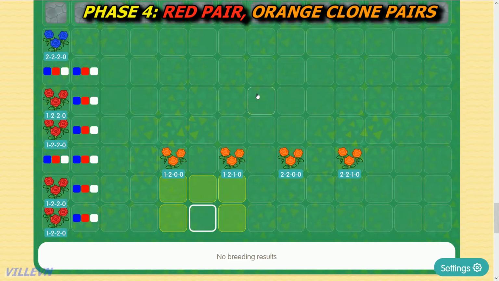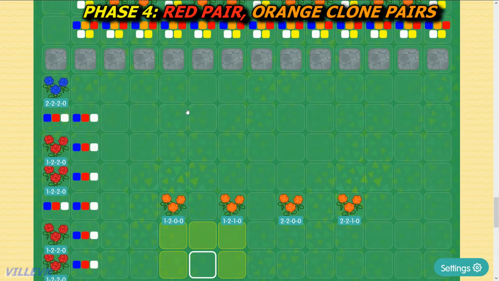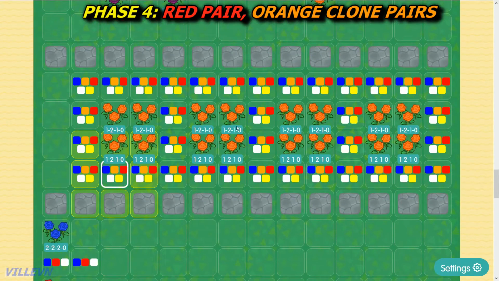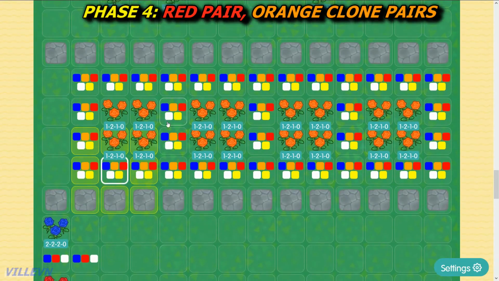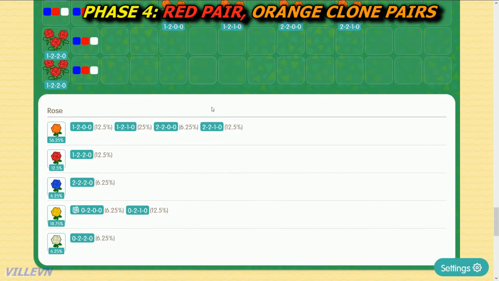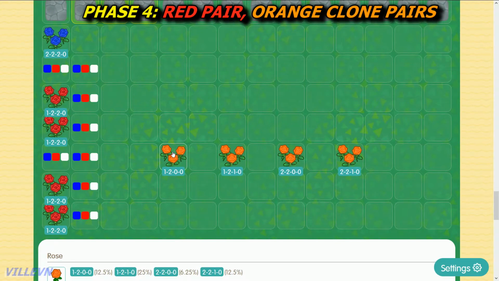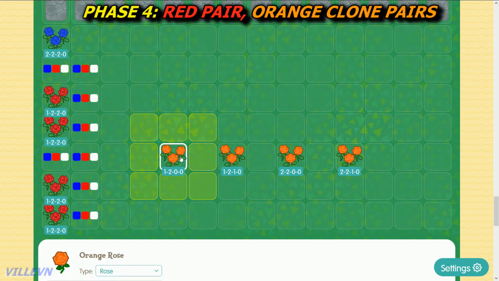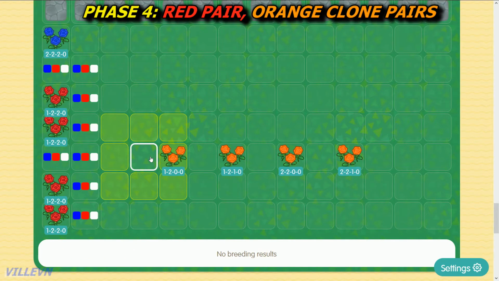Okay, but what do you do with the oranges? You have a 12% chance of getting a red. So it might take some time for you to get a freaking red. That's why I'm advocating for you to have a lot of these orange ones over here. So, there's also oranges. 56% chance of getting an orange. And do not sleep on these oranges. There's 4 different kinds. And here's where we get to the clone pair method.